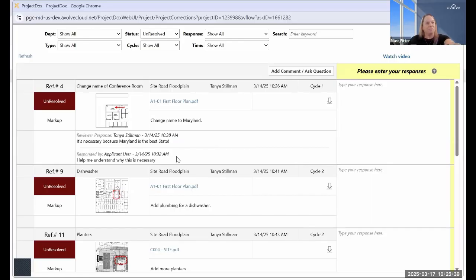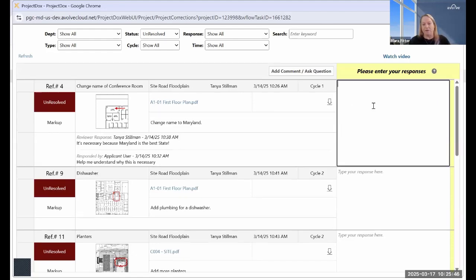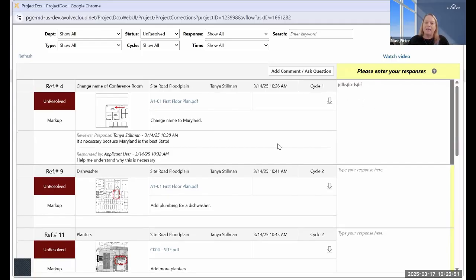If you need to respond again, which in this case you will because it's an unresolved, when you type your answer over here, whatever that answer may be, when this goes back in to the department, it will say responded by with your name, and this area will just grow. So your reference row, all of your back and forths, with hopefully you don't have a whole lot of back and forth, but that back and forth will all be contained within that one reference row.